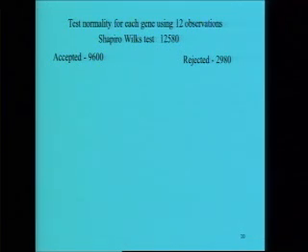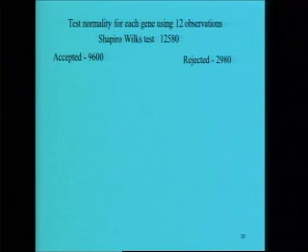Here again, for most of the genes, normality usually gets accepted, and the justification for that comes from the famous central limit theorem in statistics. Because each gene expression value at each spot consists of a summary of a large number of observations. It's either a mean or a median or trimmed mean, and the central limit theorem tells us that for large sample size, these summary measures, mean, trimmed mean or median, have an asymptotically normal distribution, and this is reflected in the fact that out of 12,580 genes, normality gets accepted for 9,600 genes.